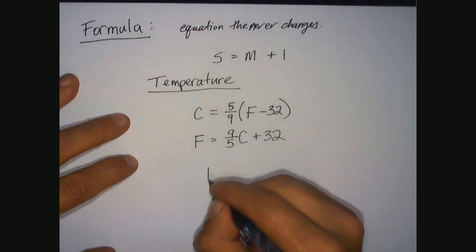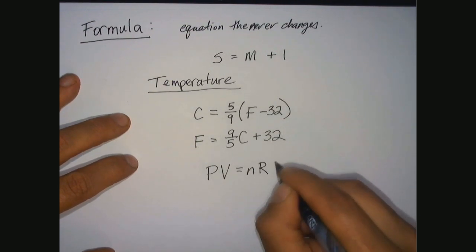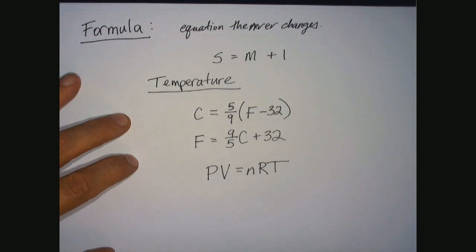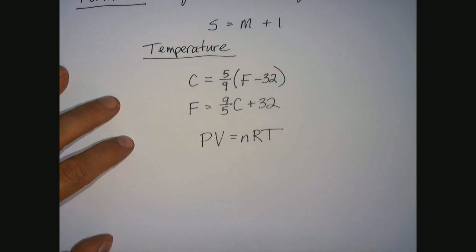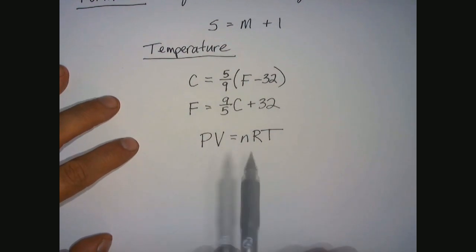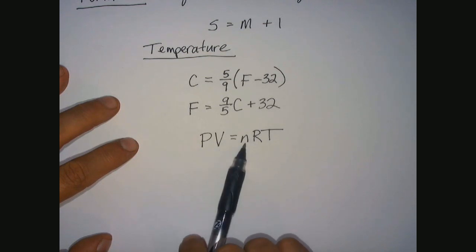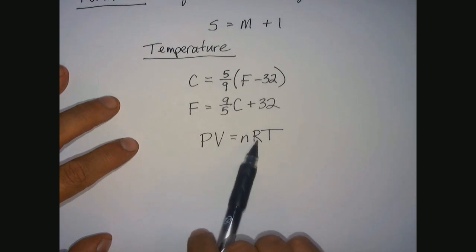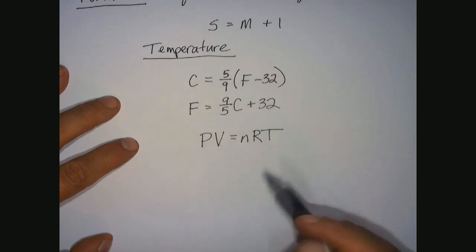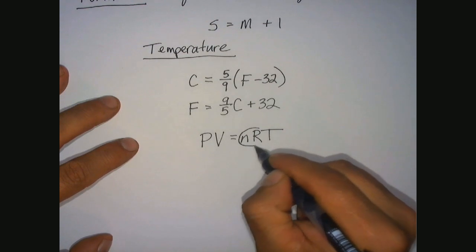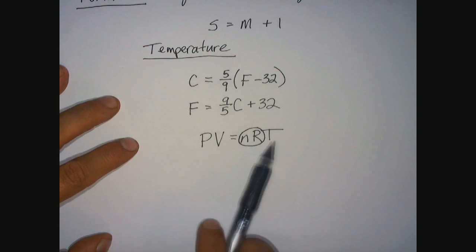This one's a big one in chemistry. Did you ever take chemistry? No. Oh, so you would know what this is. This is a very important formula. It relates the pressure and volume of a gas to the number of molecules, R is a constant, and the temperature. So pretty much it says that this number is a constant. They're not going to change. So this relates pressure and volume to temperature.